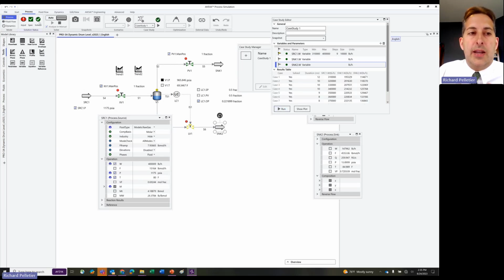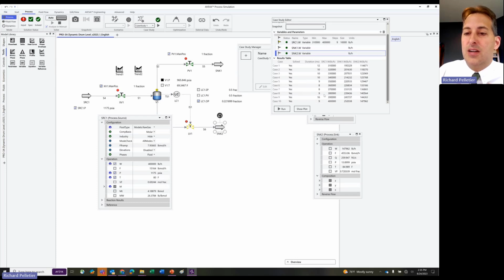And it goes through, and it went really quick because this is not a complicated change. You can see every one of these took 12 or less milliseconds. So it did not take very long to run this case study, right? Or actually 16 for this one, right? And you can see here are the results. So this is the value that it changed from case to case. And then this is the change in those product flow rates from one to the next.